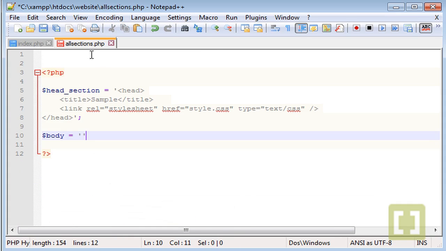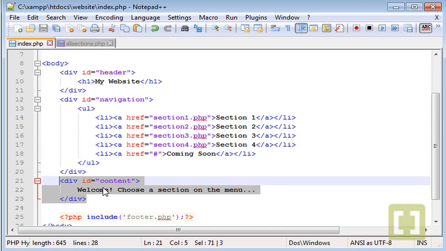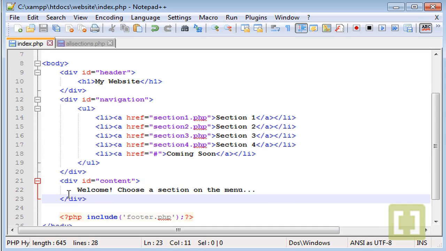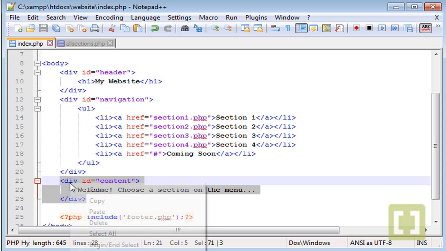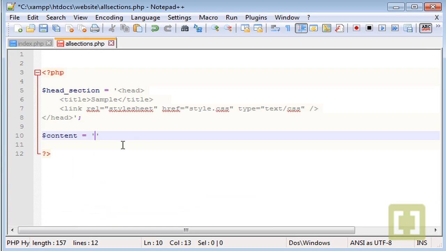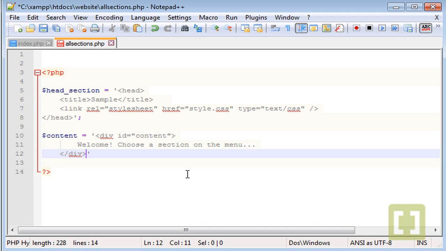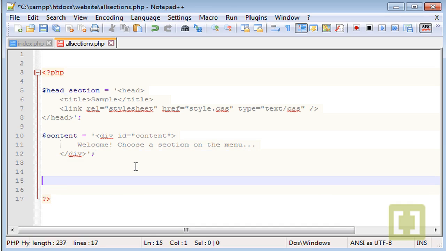Copy. Let's call this content. So the content has all of this. There it is, and save it. Let's say I want the footer as well.